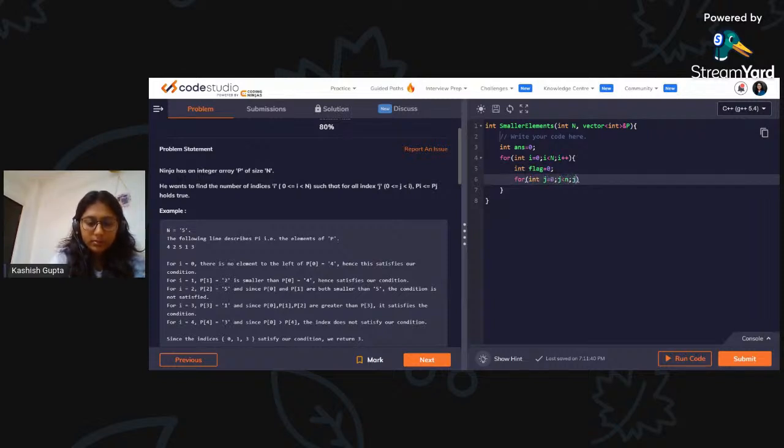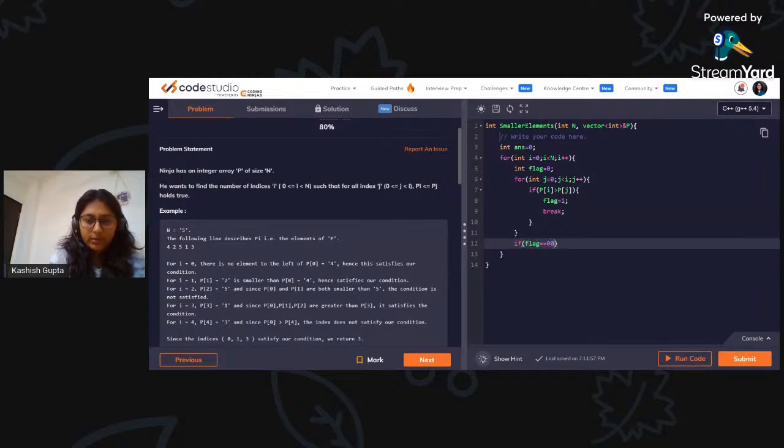Then j from 0, j less than i, because we have to see for all the elements to the left of i. Then we state the property: if p at i is greater than p at j, that means we found something that violates the property. So flag equals 1 and break. Now we'll check if flag equals 0, that is nothing was able to cause the loop to break.